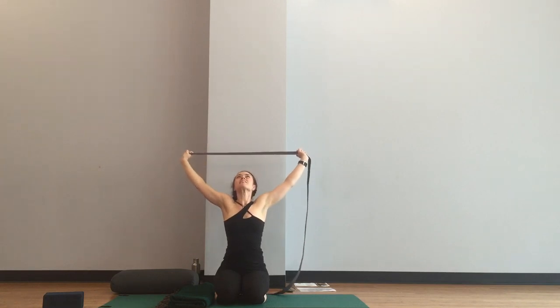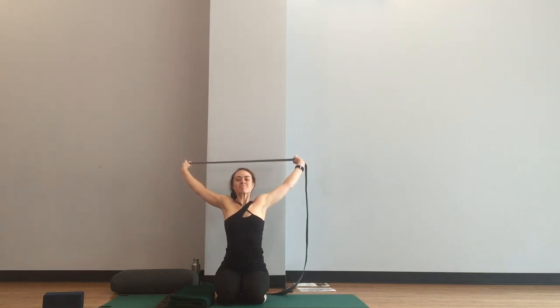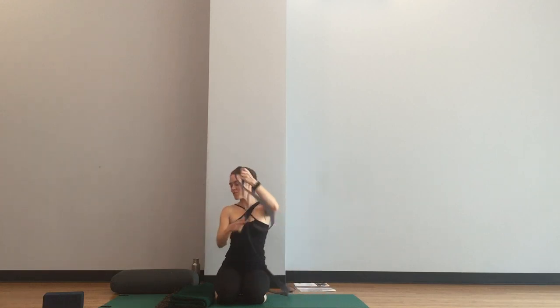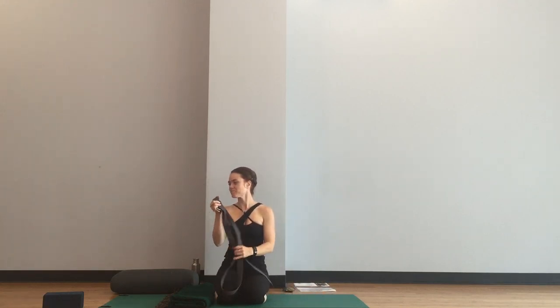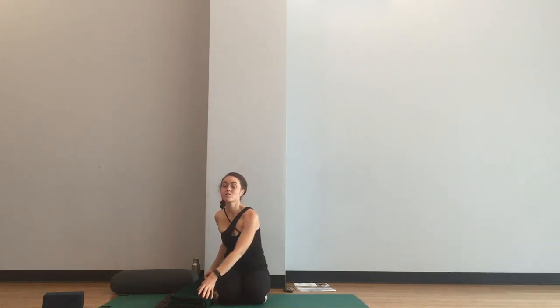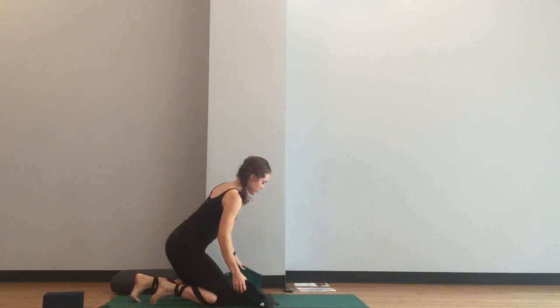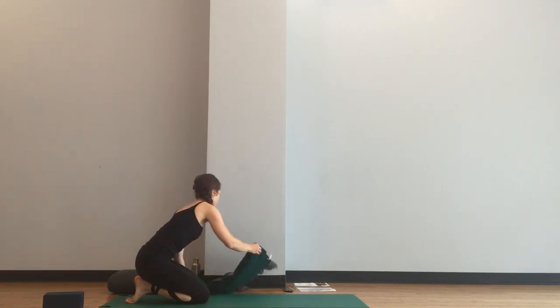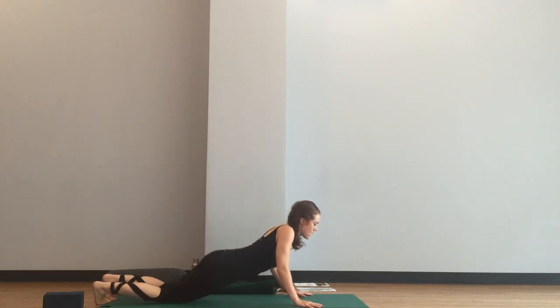Take both arms back, lift your chest, and then release your strap. Come onto your belly, and again, if you need your blanket under your abdomen to help your low back to feel better, face down, you can do that.